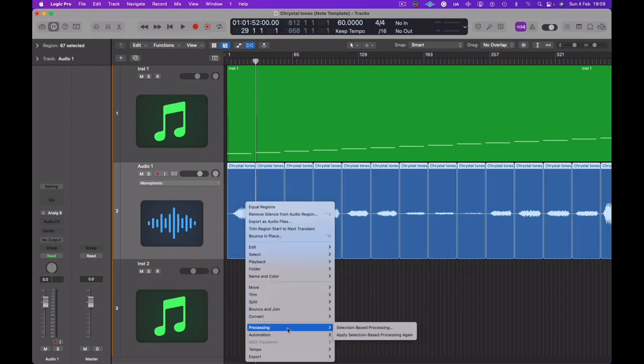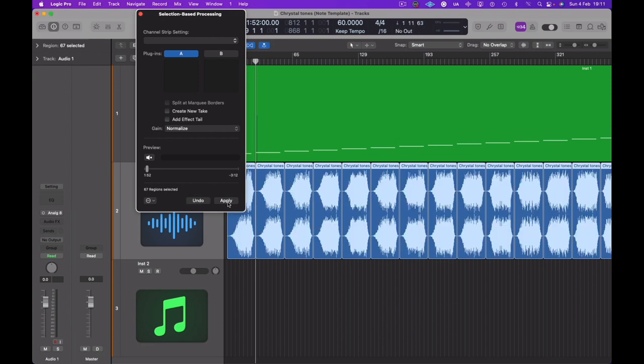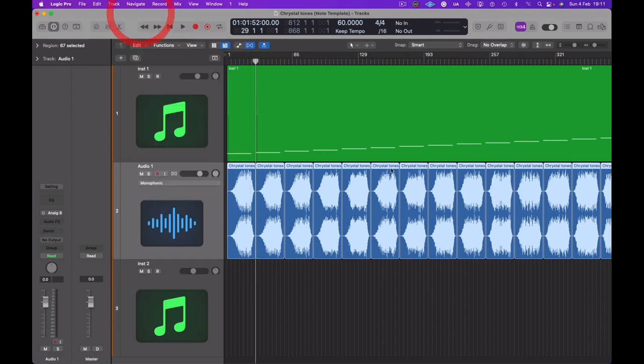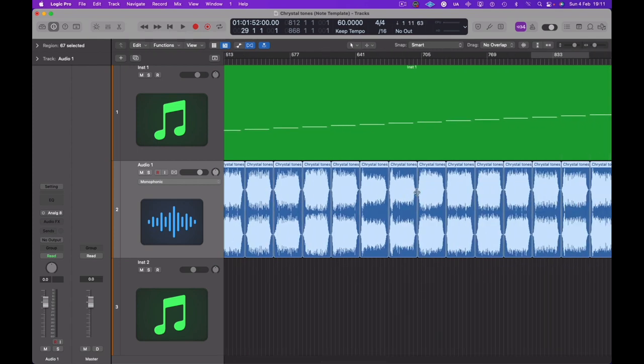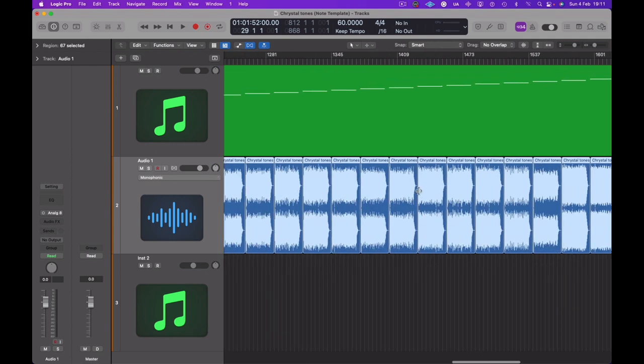And now I'm going to do some selection-based processing. These files need normalizing. And I love this little quick workaround that you can apply to individual files. So we're going to go for the gain option on here and normalize. This is a great tool. If you've ever used this, you can do some great effects processing as well. Normalizing them all now, all the files. And I'll now start to do some note naming.